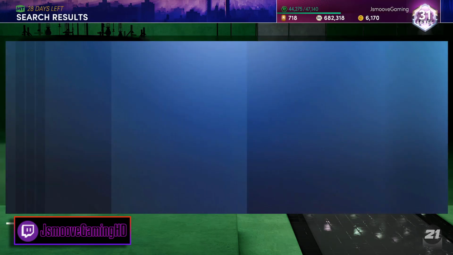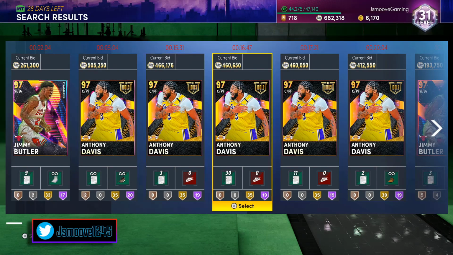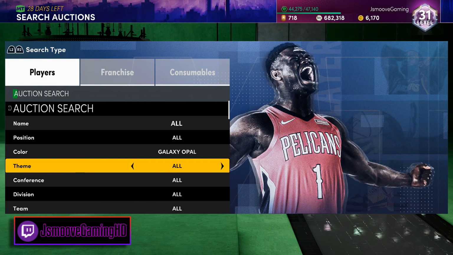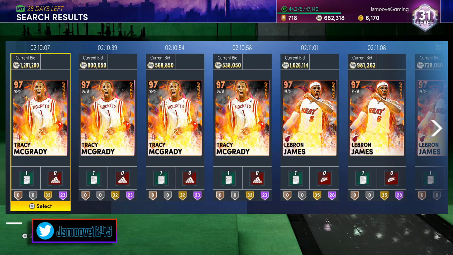So far, this is still very early. We have about 4 Opals pullable in packs so far this year. We have Jimmy Butler. We had last week Anthony Davis. This week we have 2 new Galaxy Opals in LeBron James and Tracy McGrady. You can use the Galaxy Opal filter and you'll see all 4 of these cards, or you can use the new Inferno Galaxy Opal filter, and then you will only see LeBron or TMAC.